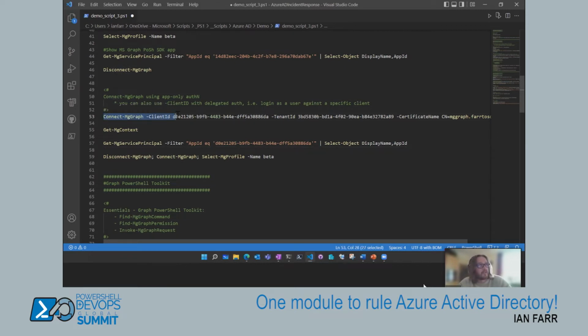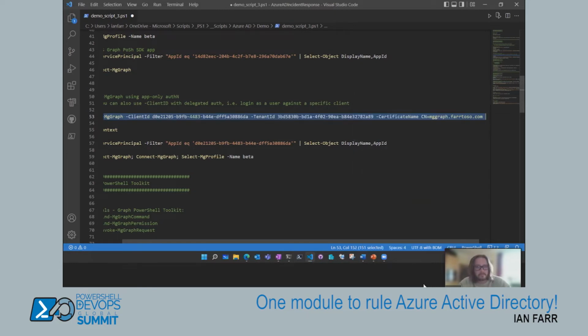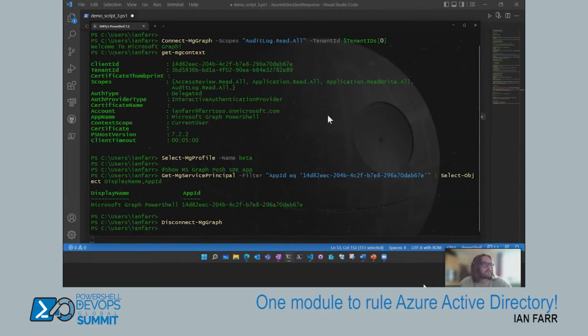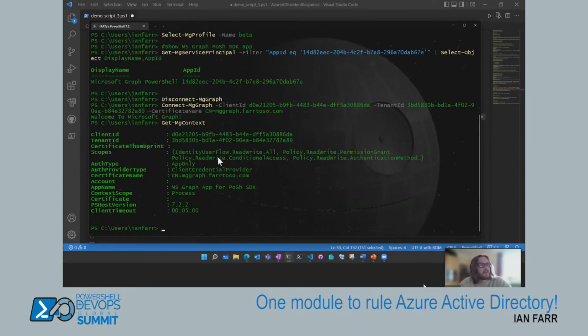So in this instance, I'm going to just demonstrate actually logging into this particular application, but using a certificate that's configured on the application. And I'm in, and if I run that command again, Get-MgContext, this time you see the permissions I've got by the scope. So you can see that actually I've got a certificate name. My auth type this time is app only. So I'm actually running under the context of the application itself, not as a user. And you'll see there's no account down here. And then this is just the app name. So this is a different app that I've created in my tenant for automated sort of application activity.